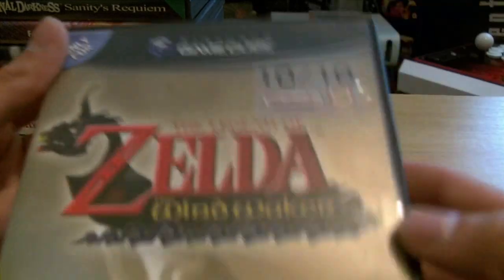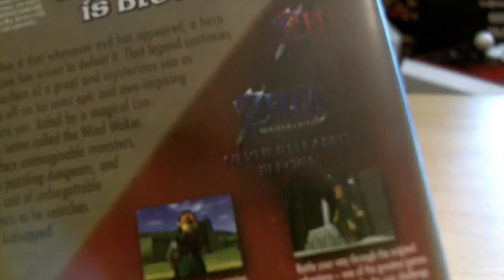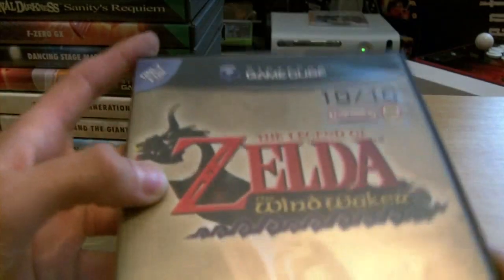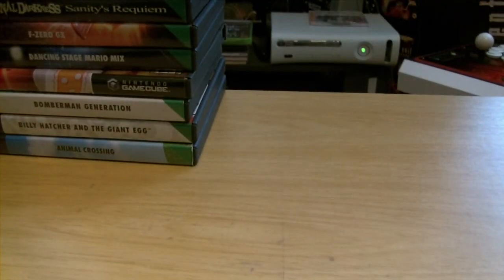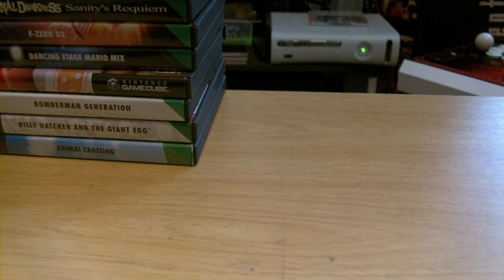Alright. The Legend of Zelda, Wind Waker, Limited Edition, including Ocarina of Time and the Ocarina of Time Master Quest. You'll say Master Quest, don't it? Yeah. Now, I've already done my LP of Wind Waker, so you guys probably already know what I think of this game, so I won't insult you. Ocarina of Time, I'm not overly keen on. There's a long story behind it, so I'm not really going to go into it right now.